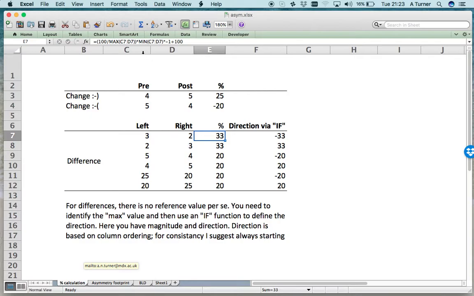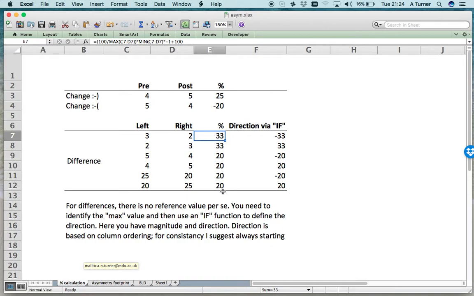So this here is how you calculate the difference between limbs and between anything in general. To be honest, we need to do it with respect to the maximum score first of all. Hence, we have max and min, and this will calculate the percentage that the smaller number is of the bigger number. So here that would be that 2 is 66% of 3, for example. But then this second part of the equation just looks at, well, then let's calculate the difference off of that, which is 33%. So the difference, regardless of whatever way you cut that, is 33%, and here 20%.